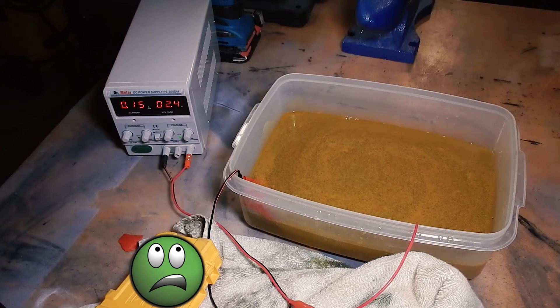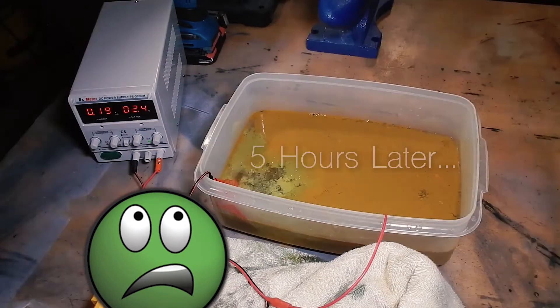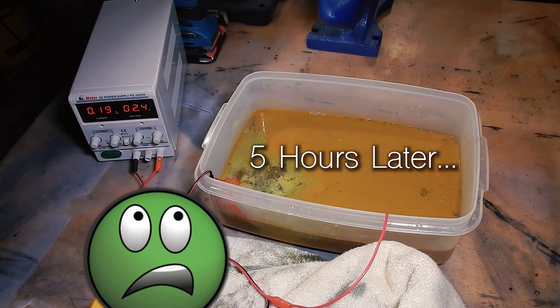It's looking good so far. I'm going to give it one more hour - it's 3:30 now, I'll come back around 4:30-5 o'clock - and we'll take this out, strip the vinyl, and see if we can actually have the material I was hoping for to make a couple buttons. This was just the electrical etching of the copper. The next part is going to be how I turn the copper sheet into smaller pieces and add a pin back so you can stick it into a backpack or your jacket.